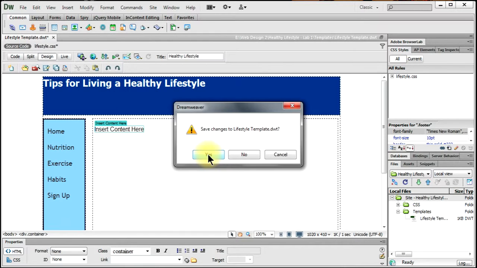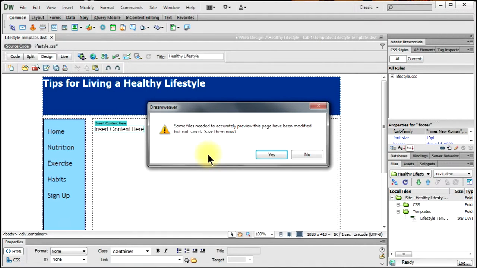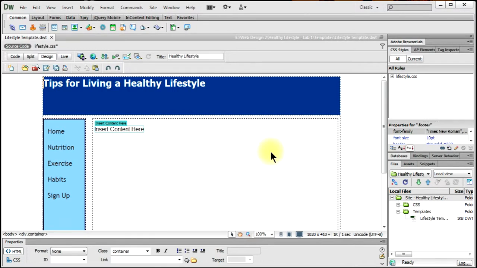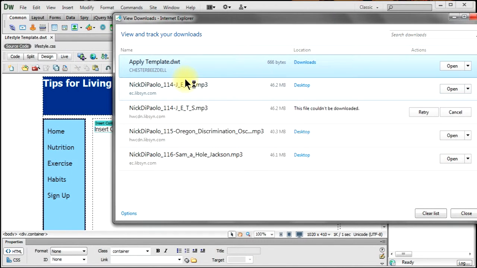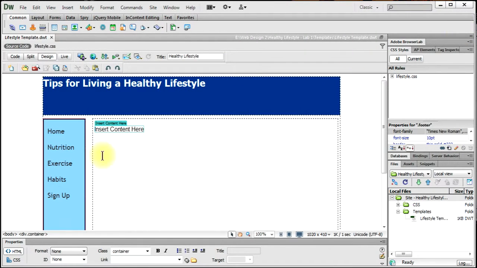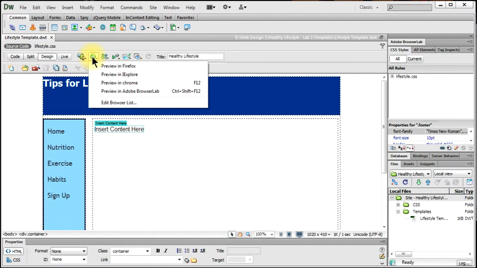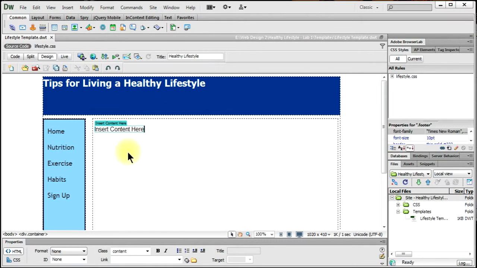Save changes again if prompted. Okay, it won't let me open this template until I forgot I have to do the last step.